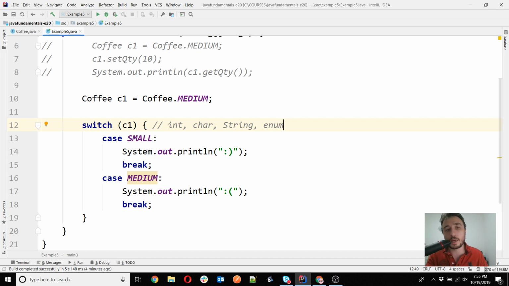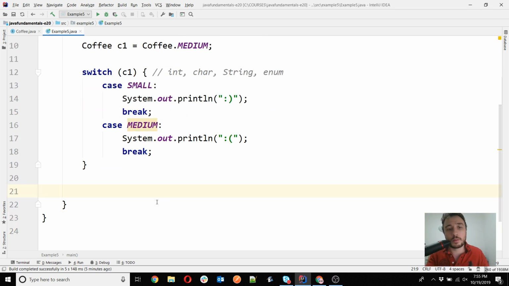At that time I couldn't offer you an example because we didn't know what enums are, but now you can see that they can be used with the switch as well as you have used integers, chars, or strings. And this is practically the only object type created by you that can be used in the switch expression.